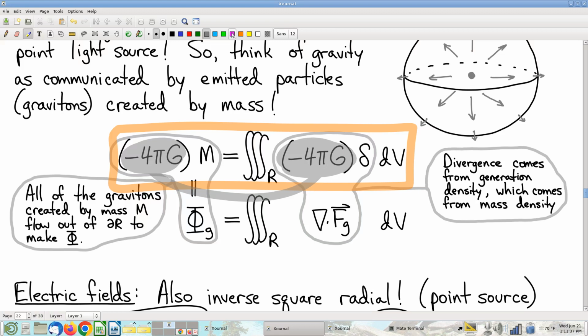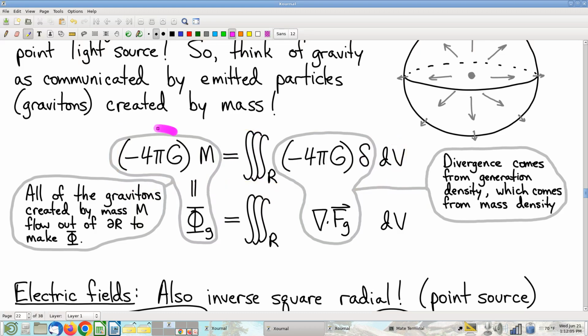So let's first observe that what this top equation is saying then is that mass is a triple integral of density. Well, sure it is. Old news. No one's surprised at this fact. Mass is a triple integral of density. Multiply on both sides by negative 4 pi G for reasons that I'll explain in about 30 seconds. Okay, that's the top line.